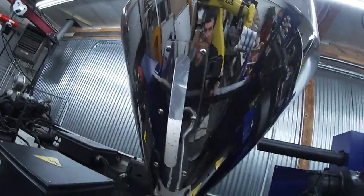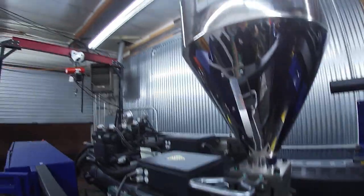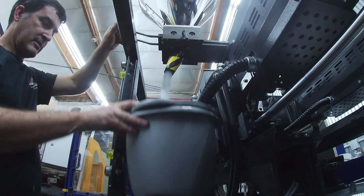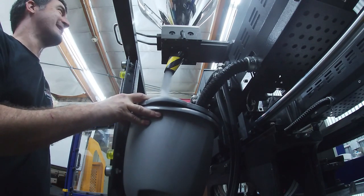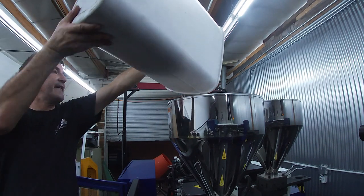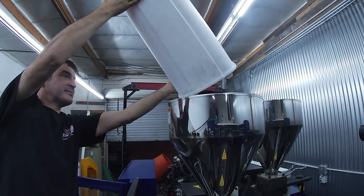So this hopper still has some of the white colored polypropylene in it, because the part on this injection unit is much smaller, so it takes a while to eat through the plastic. It comes out pretty quick. And then load the color in the second injection unit. There we go. Again with the static thing.